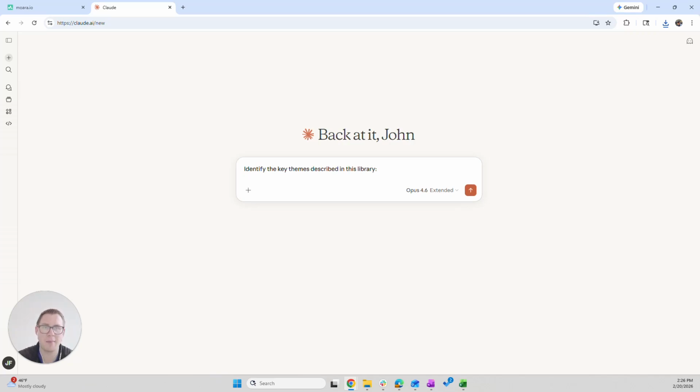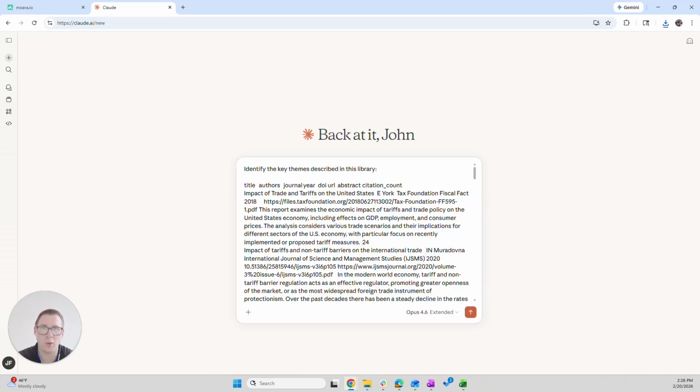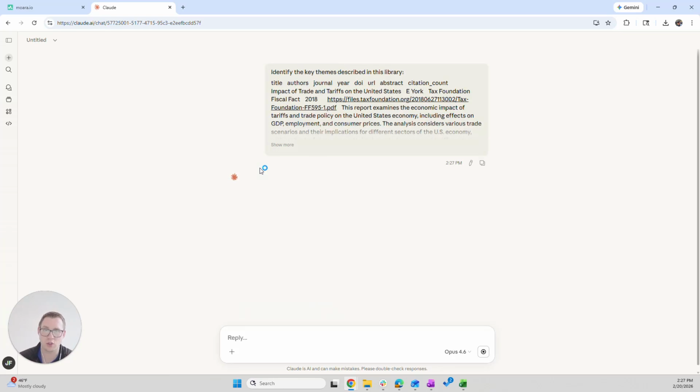You can import the Excel doc if you want, or what I usually do is just copy and paste it in here. Alternatively, if you've already started to write, all you have to do, of course, is plug in an assertion or argument. Assuming you've come to that argument, you can put it in and say, give me the exact citations that match this argument. So long as your context window is small enough, you should get a pretty darn good result here.